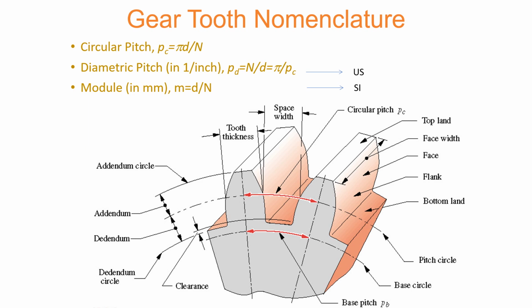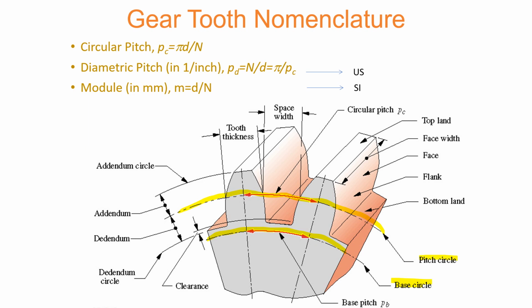So let's shift our focus from two-dimensional description to a three-dimensional description. There are going to be a few terminologies that we have not yet cleared, so let's quickly cover those. The very first thing that you can start observing is this base circle, which corresponds to this line. And then there is a pitch circle, and we have defined the pitch point, which is going to remain engaged throughout the movement of this mating gear set. So this is corresponding to the pitch circle.